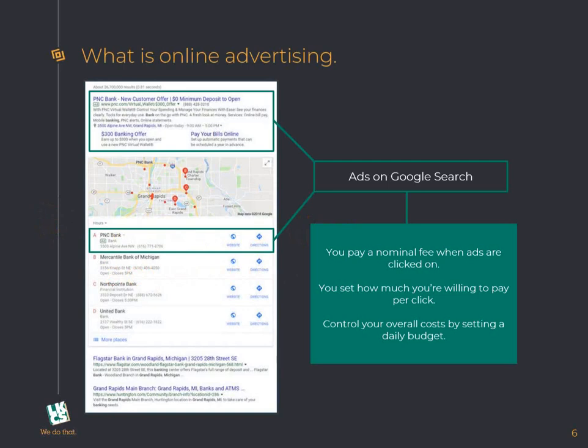You can also set a daily budget, which can help keep your account's overall costs in control. So it could be $10 or $20 a day, or even higher at $200 or $500 per day or more. You set what fits your budget and goals and adjust as needed. And we'll actually talk about budgets a little later on.